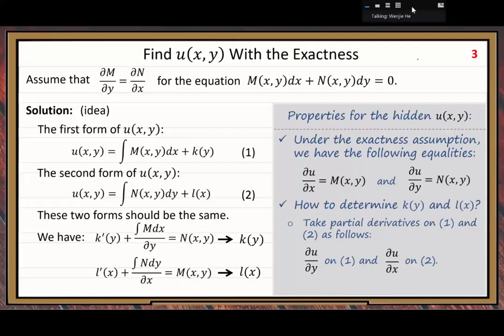The next slide, I will give you an example to demonstrate how to solve this type of ODE. But for this part, we want to simplify slightly, so we do not need to take two partial derivatives. After we get these two forms, we can write out the final solution immediately, based on some simple analysis. So the next slide, we will do that.